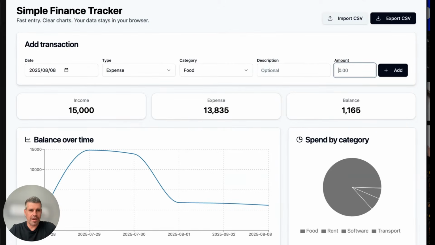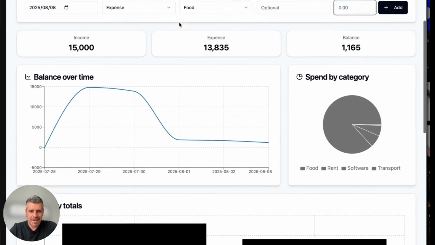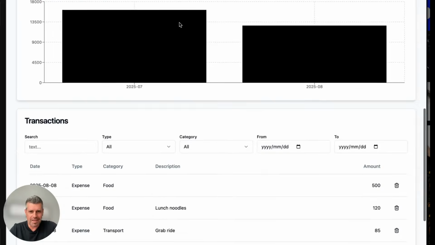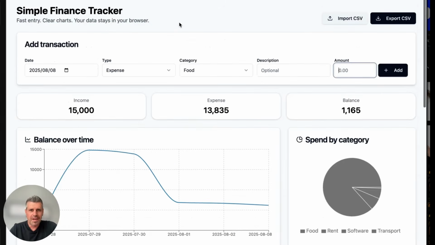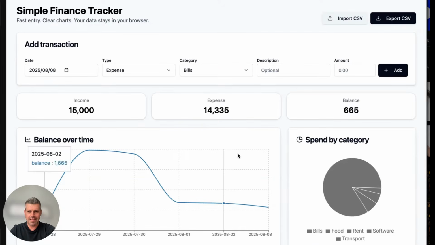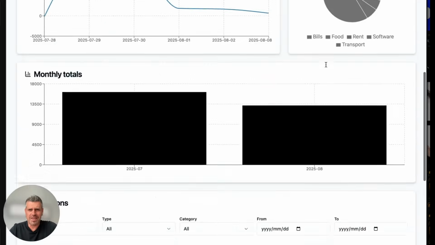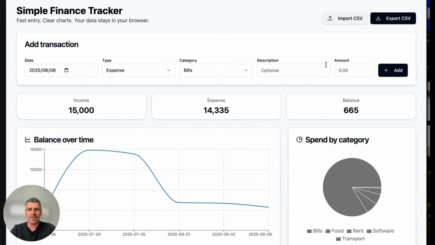So just to test this out earlier, I wanted a really simple finance tracker app. It did this in one shot in about 2 minutes. It's got graphs, it's got everything. It's just got made up numbers in there at the moment, but that you can easily change. And if I say I spent $500 on bills and click add, we've got interactive graphs and it works beautifully. The UI is basic, but really clean and amazing for 2 minutes work.